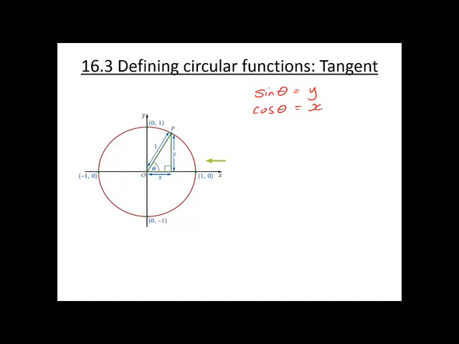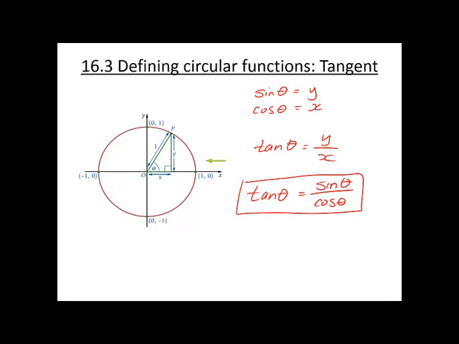So now, applying what we know about tan, we know that the tan of theta is equal to the opposite over the adjacent. So the opposite in this case would be the value of y, and the adjacent would be the value of x. If we look at this another way, if we fill in what we know about sine and cos and y and x, we get the trig identity that the tan of theta is always equal to the sine of theta over the cos of theta.